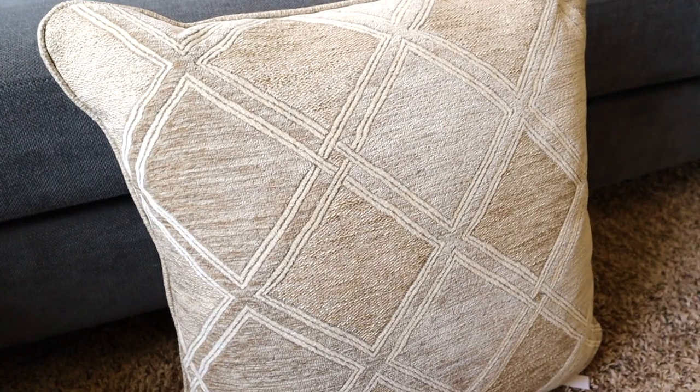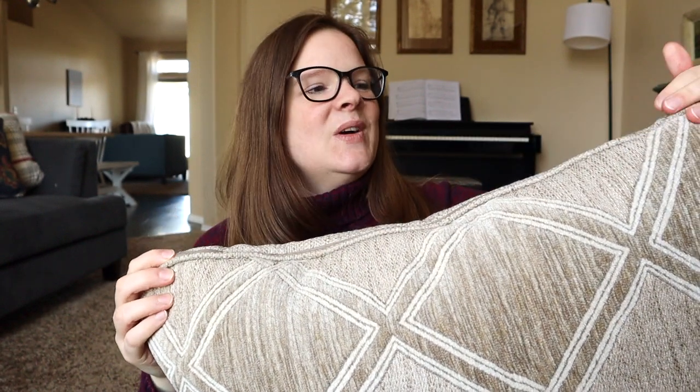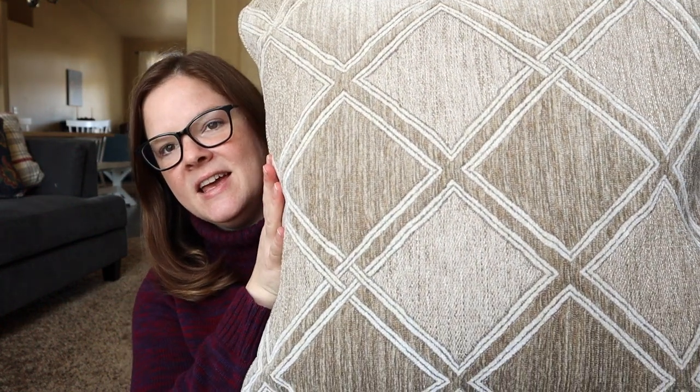I have another thrift haul today and I found some beautiful home decor pieces and a few things that I needed. Jumping right in, I found this huge pillow — I didn't measure it but it's very large and it's down, which is great. It has a zipper so I can take the cover off and wash it and wash the insert, just to make sure it's fresh and clean. It had a very nice simple design that could be used all season round, and I was specifically looking for something lighter to switch up my darker plaid pillows for more springy tones. It's so big and cozy, and there was only one — if there had been two I would have been super happy — but this was $4.99.